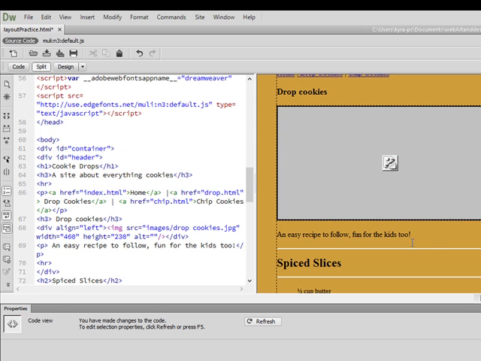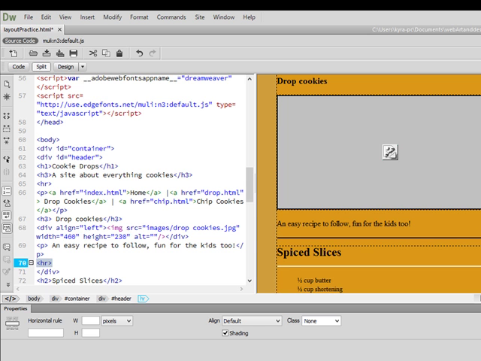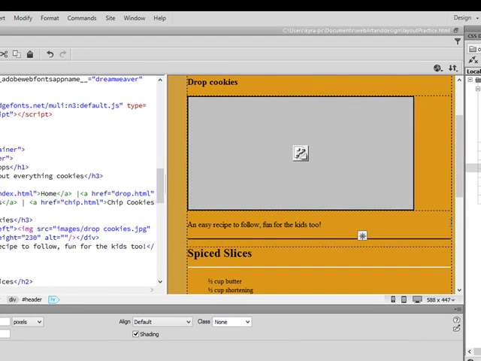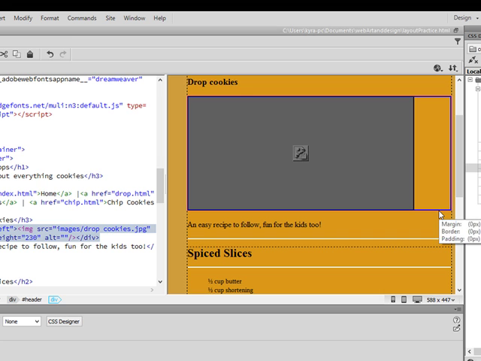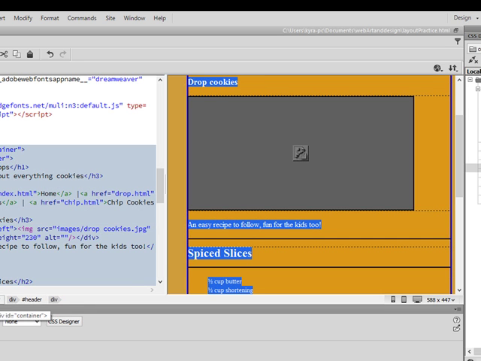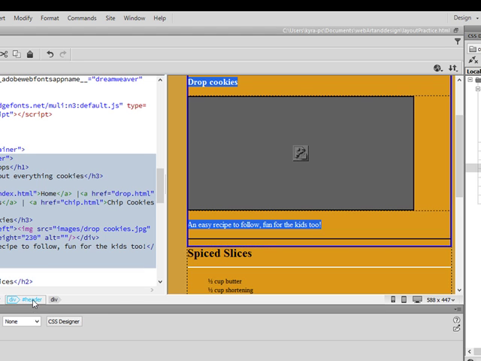And if I go back over to my design view, I can see that I now have those little dotted lines. I now have another region as well. If I look at my tags here, I now have another region with an ID of header. So I have my container. If I click on that, I get the blue line outlining everything. If I click just on header, it shows me that this region that I've marked up as a header.